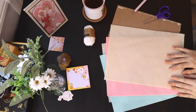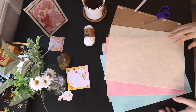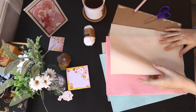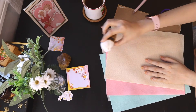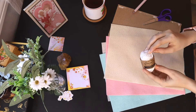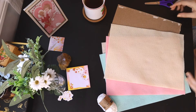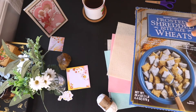So for this craft, all you need are some felt sheets. I have four felt sheets in three different colors — pastel blue, pink, and two beige — and then you'll need a pair of scissors, some string, a pen for drawing, and some cardboard in order to make the stencil out of.